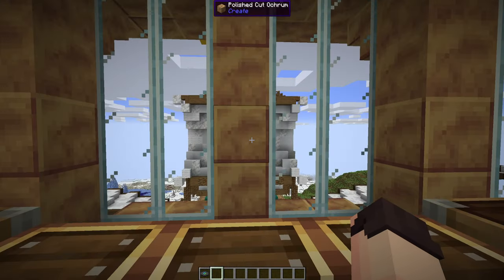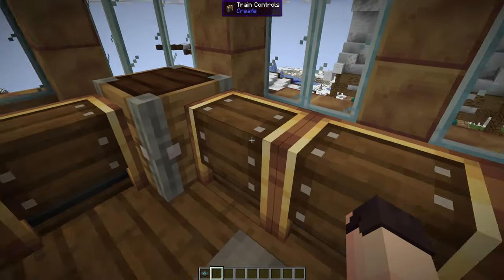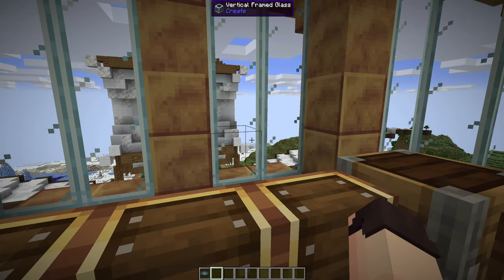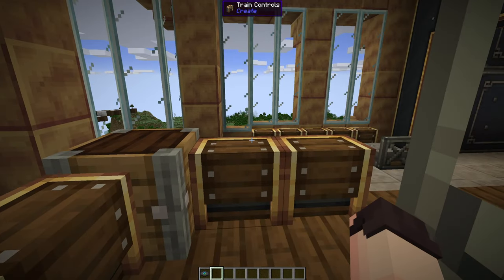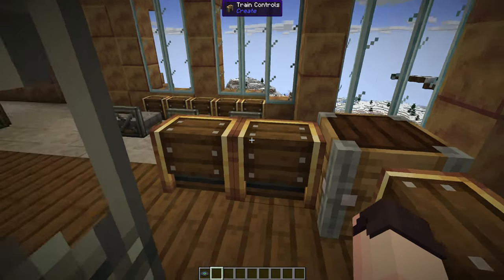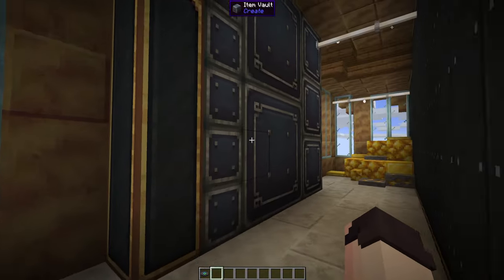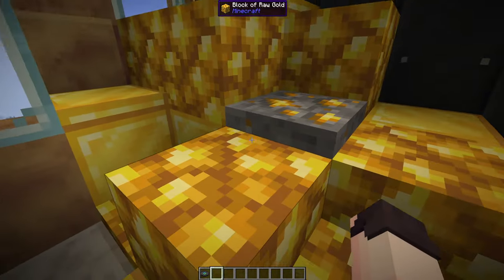They can oversee everything that's going on with their ship, and they have all these train controls here to control the airship. I mean, it's really cool. It would be nice if it was assembled and you had the actual levers, but this is fine. This is really nice. And some use of the radial chassis here, I see. That's really cool. And here's a vault, with item vaults.